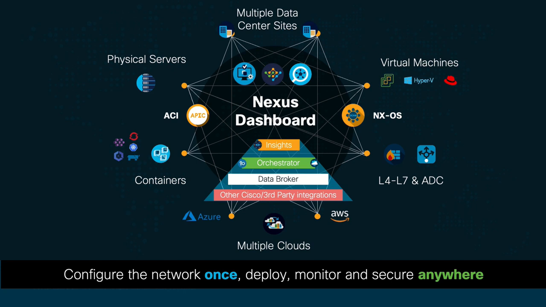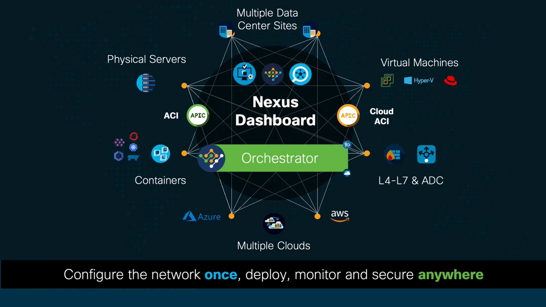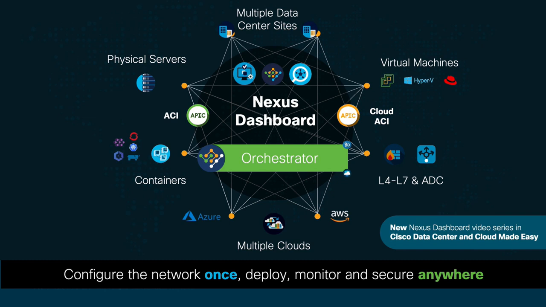Our objective for today's chapter is to get an overview of how multiple ACI sites can be connected automatically. Therefore, we will focus on the Nexus Dashboard Orchestrator service. However, if you're interested in learning more about other services, I will be posting a new series of videos focusing on the Nexus Dashboard, so stay tuned.